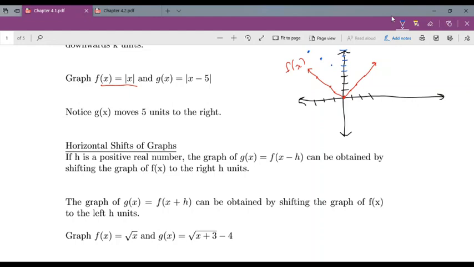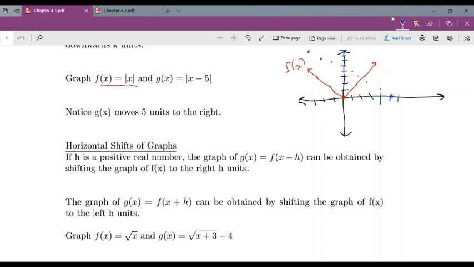So let's see, make sure I got this lined up right. I think the 6 needs to go a little higher. I know my graph's not perfect. 0 is going to be here. 1 is going to be, let's see, absolute value of 1 minus 5, so this -4 should be +4. 2 is going to wind up being, absolute value, 2 minus 5 is -3, so it'll be +3, +2, +1. And here at 5, we actually wind up being 0.